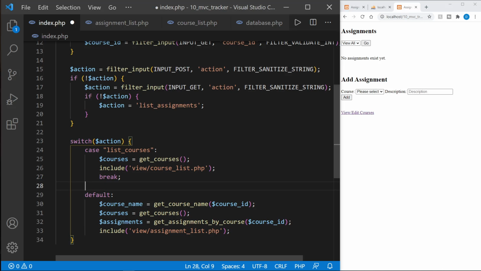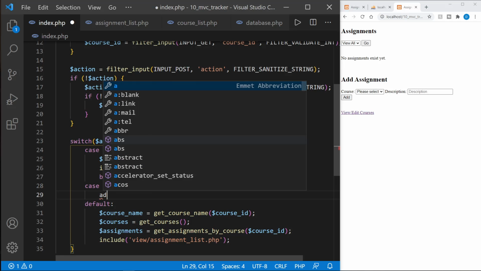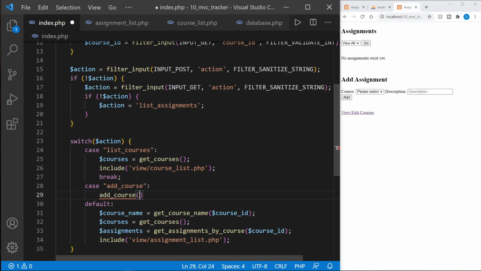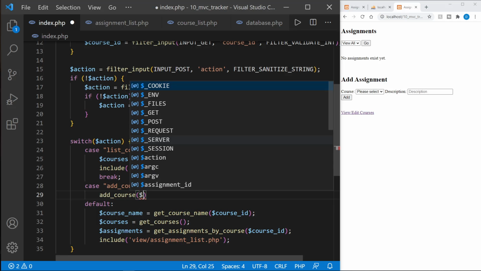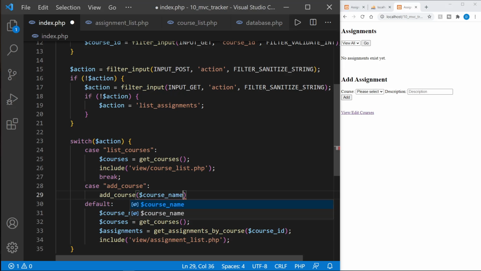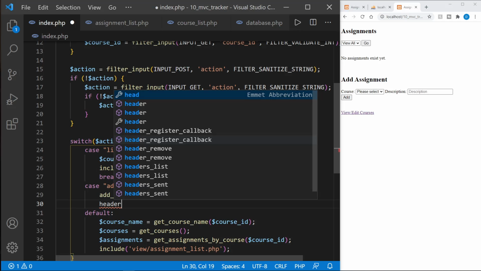After that first case, let's go ahead and add some more. So we'll have case add_course. And this also happens on that same page. So we'll call the add course function, and this is where something has been submitted from that page. We pass in the course name value that we should have, and then we'll use a redirect.